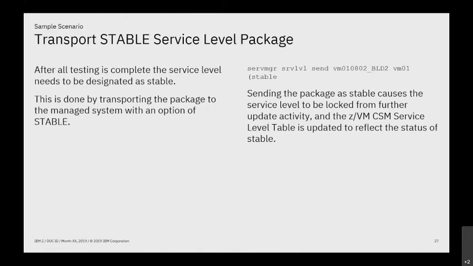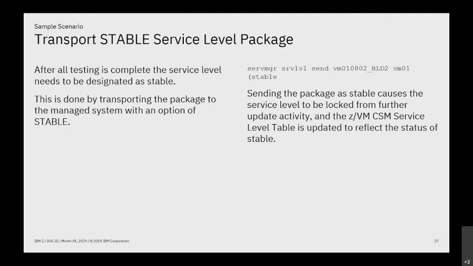CSM knows when I say I want to put this into production that it's not a test level of service, but it really is a stable level that you intend to put into production. Now, there's nothing that would stop you. So if I forgot to send it as stable, excuse me, and I sent it as test when I really meant stable, I'll just get a question or a warning flagged when I'm running the put to prod command from the principal system saying, wait a minute, the service that you're trying to put into production is test. Do you really want to do this?